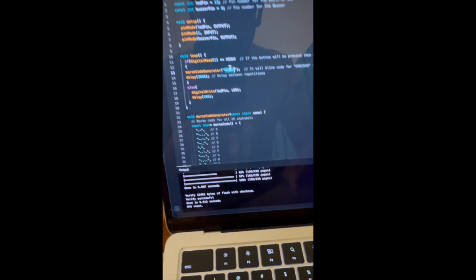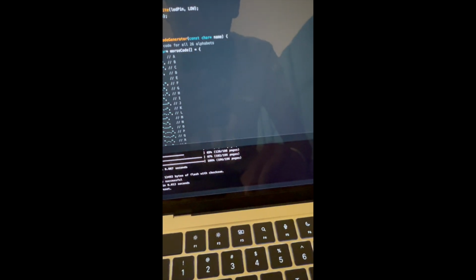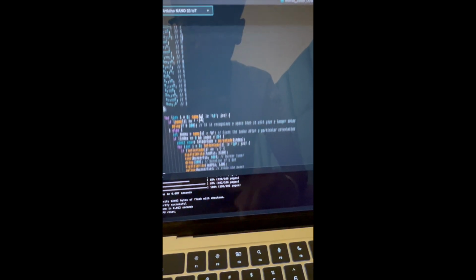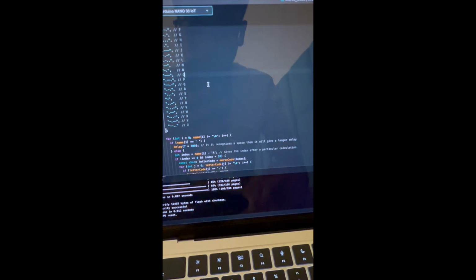You can see that the pattern earlier was different and this time it is different because I have put my caste in this, and these are different letters, so it will play the sound corresponding to dots and dashes. A dot will run for 300 milliseconds, and the dashes will run for almost 900 milliseconds.